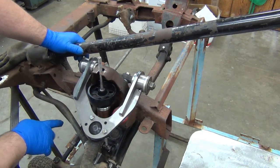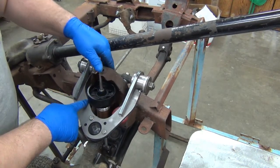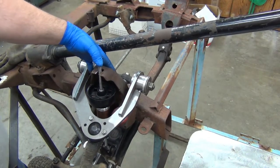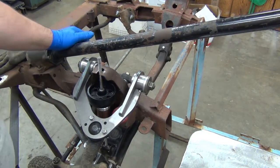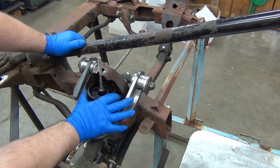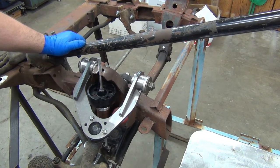I've got to go back and figure out how much drop I've got, and then find out whether or not it's going to fit in there. And I may have to do it on the other side because I'm hitting in the back here with the wheel. So that right there tells me that a 3.5 inch outside diameter coilover is not going to fit with that tower, at least not without some modifications and such. So that'll have to be the answer.